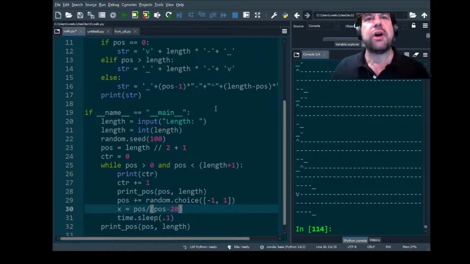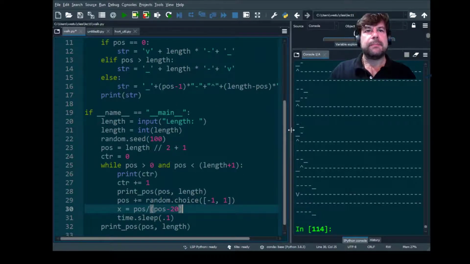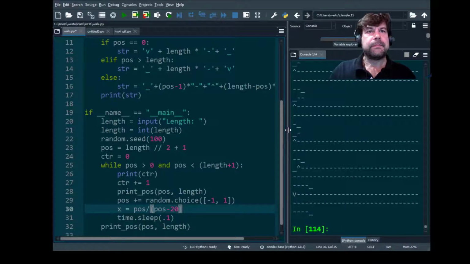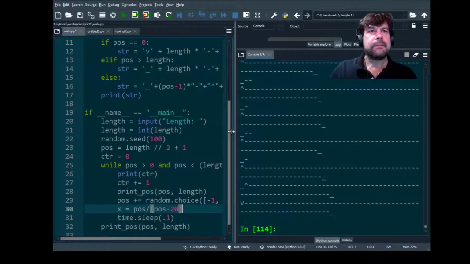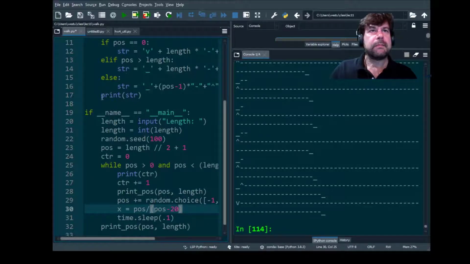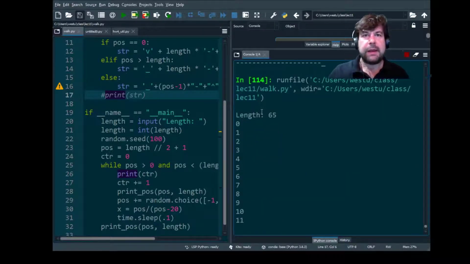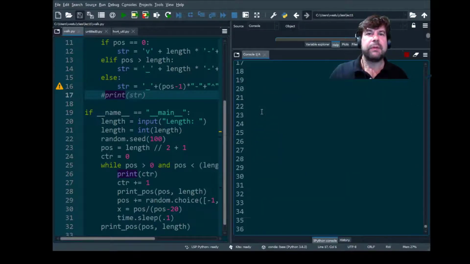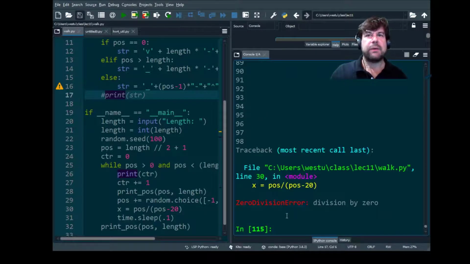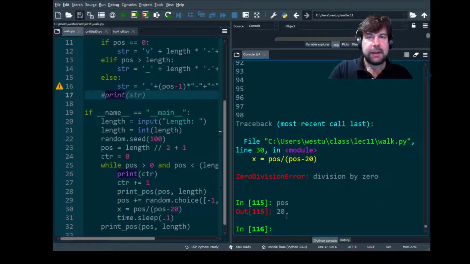Okay, so this should cause a crash at some point. And we got to take this out too, because that will flush the buffer. Okay, so now we can come in here, we can do 65, and hopefully we will eventually crash. There we go. So now we crashed, and we can print out pause, and pause is 20.